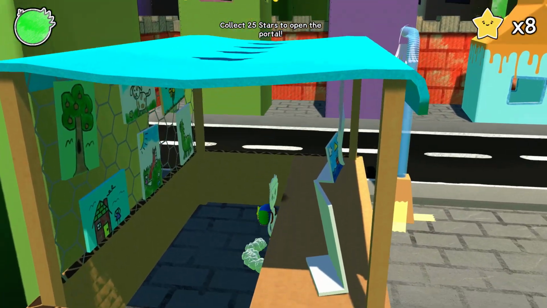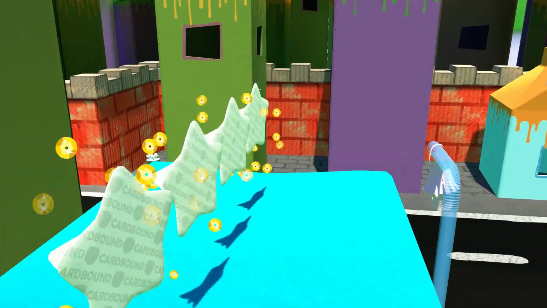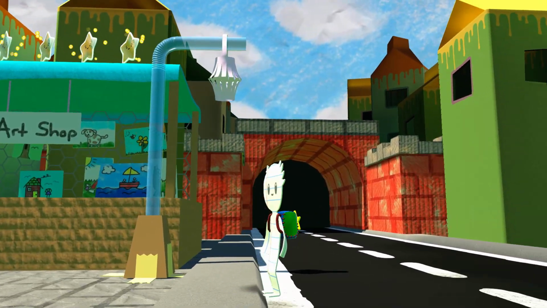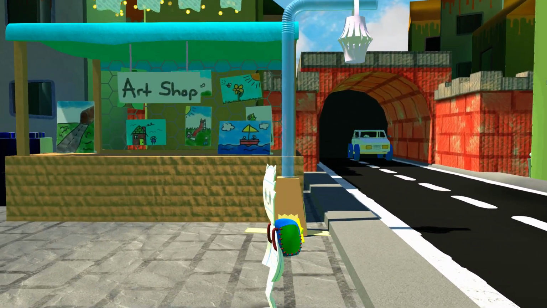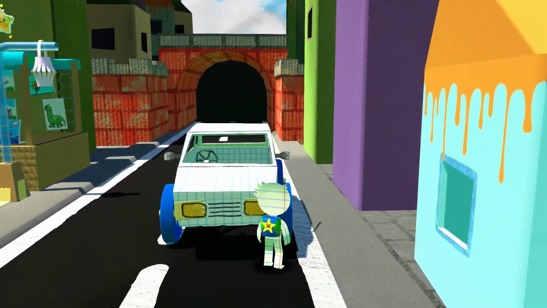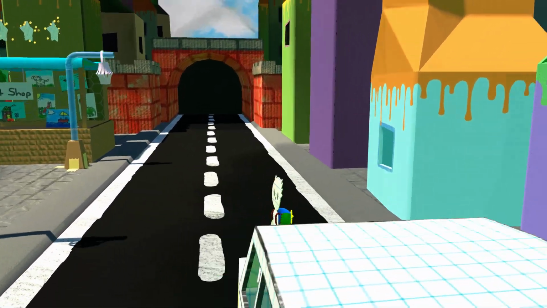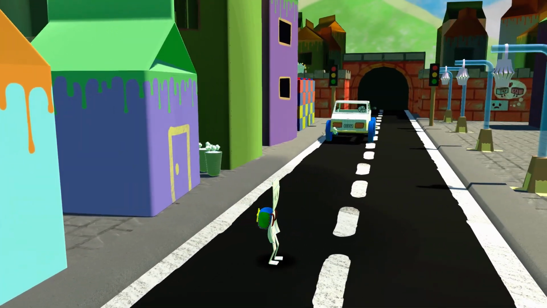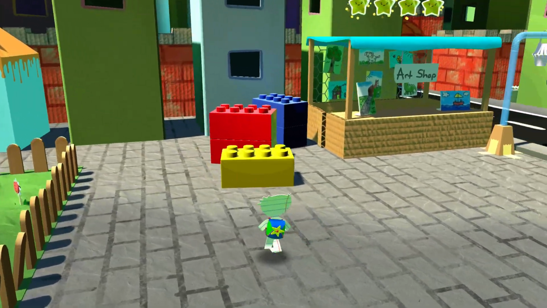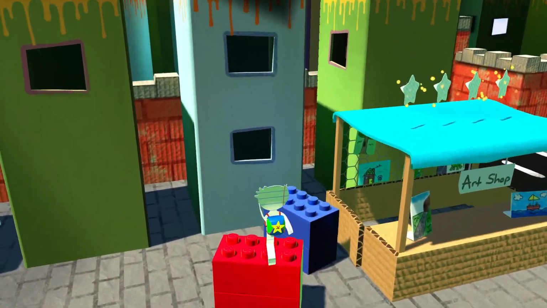Oh, wait. Let me get this first. Come on. So what do we have here? Art shop. Okay, this looks cute. Hello car, are you gonna hit me? Oh yeah, you are gonna hit me. I want that car! I wish I could get that car. That would be nice. Alright, let's go and get these stars.